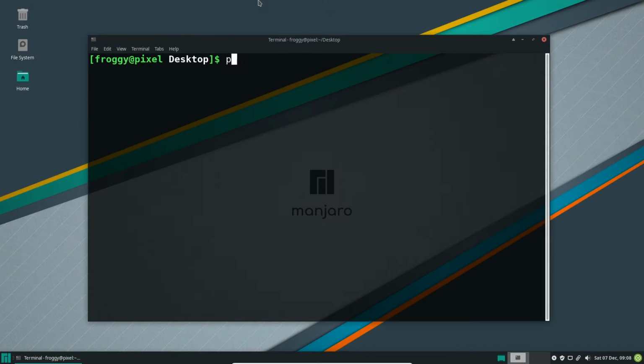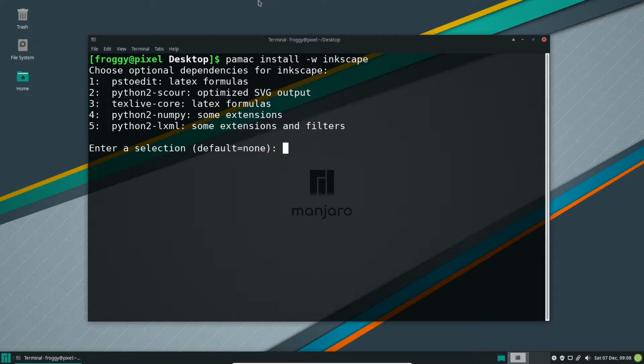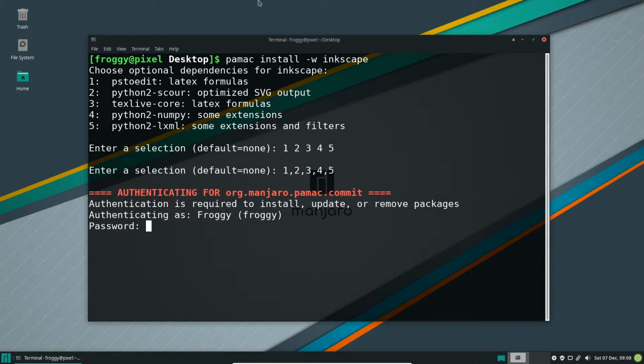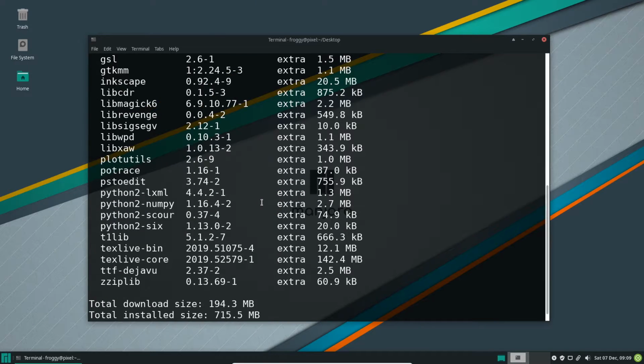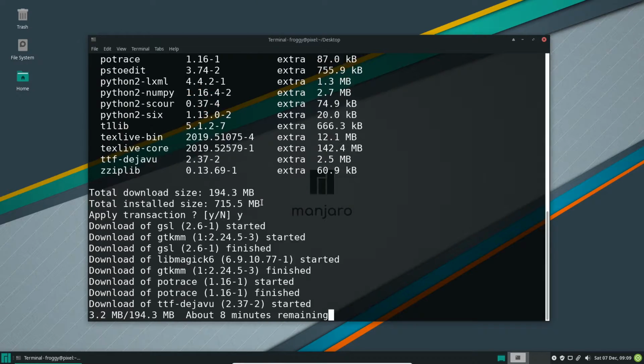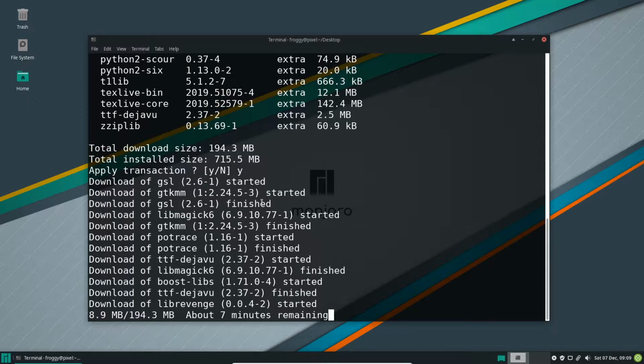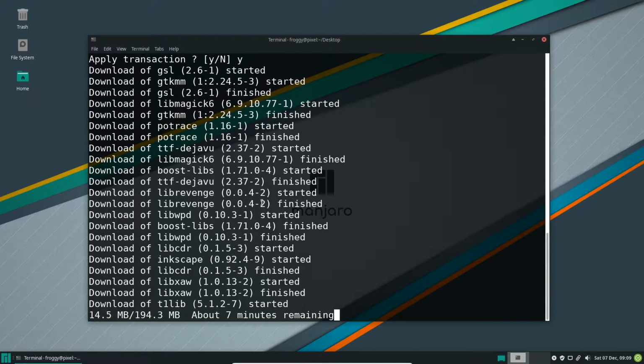Outside of improvements and bug fixes, there are new options available for Pamac CLI, which is in a nutshell the command line version of Pamac. For example, you can now download packages without installing them with the W option, just like with Pacman. I won't make a demonstration of each of them, they are detailed in the release tag. I will let you experiment with those new options if you want.